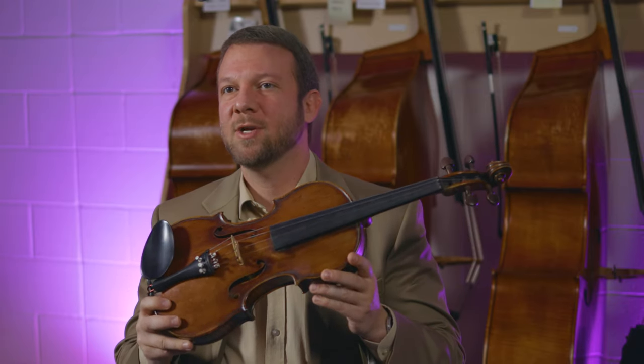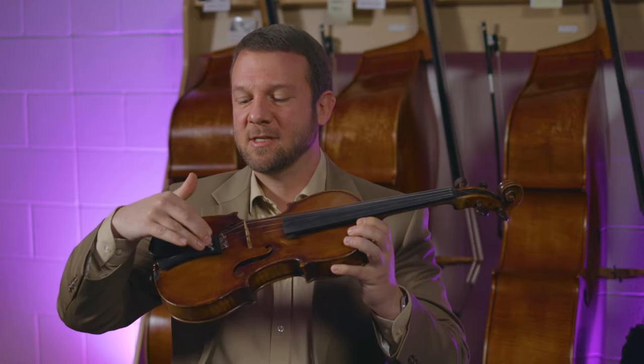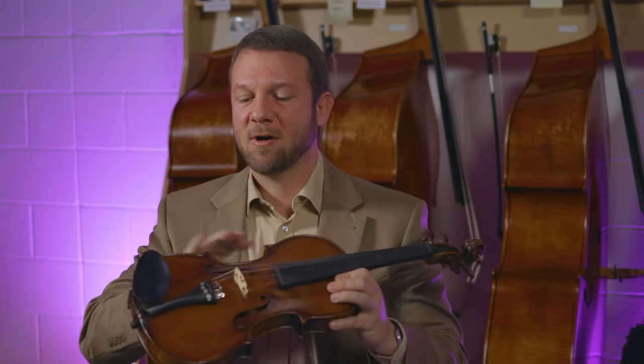The best way to do it is have the student play the instrument for you so that you can kind of feel around and put your fingers in different places — like the fine tuners or the button, the chin rest, or a lot of other places on the instrument that it could be rattling — so that you get an idea of where the rattle's coming from. Once you touch the piece that's rattling, the pressure from your fingertips will stop the rattle from occurring, and then you know that that's what the problem is.